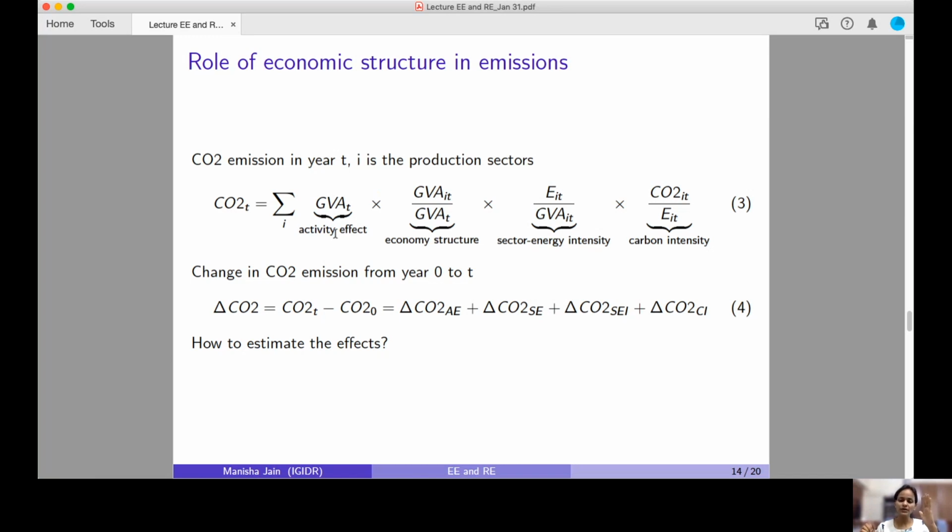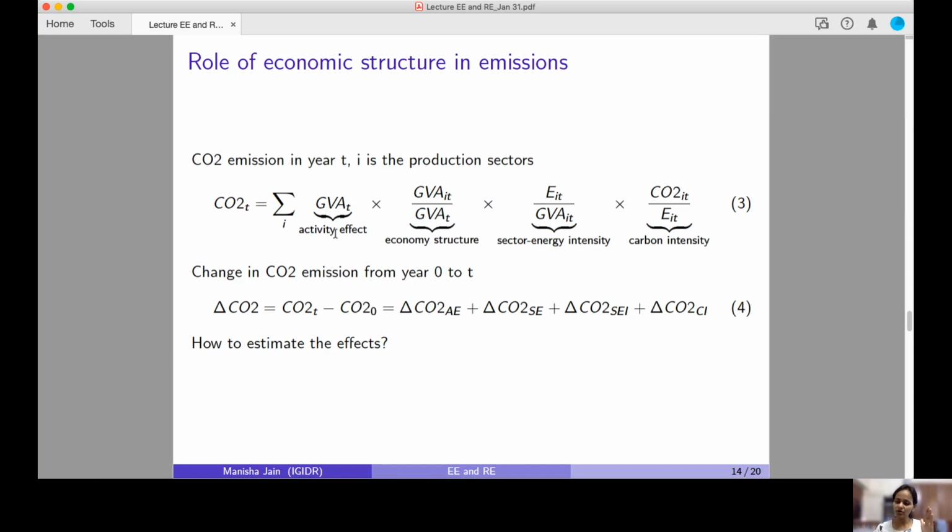We can look at what is energy that is being supplied to the economy before the transformation. And we can also look at what is the energy consumed by different sectors. It gives us almost the same numbers when we look at emissions from the supply side or the demand side. So in IPCC terminologies, it is known as the reference approach and the sectoral approach.